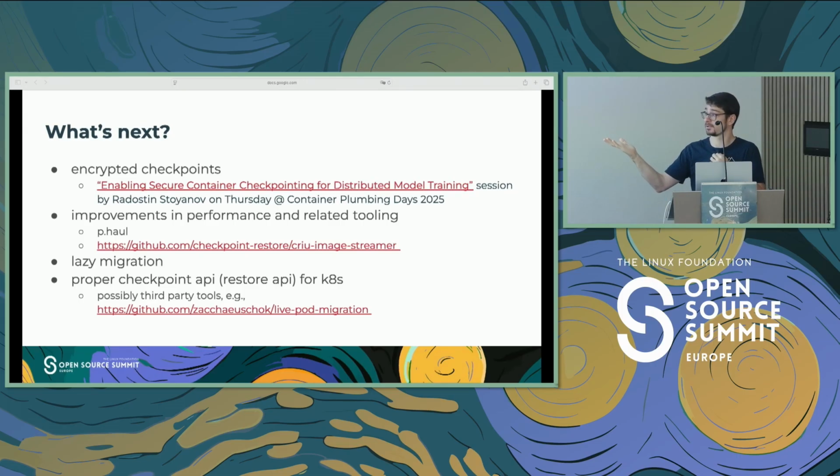There's, for example, this project a student started that uses an operator approach. So you create a pod migration object, and the operator manages taking the checkpoint, moving the images of the checkpoint to the other node, and then restoring.